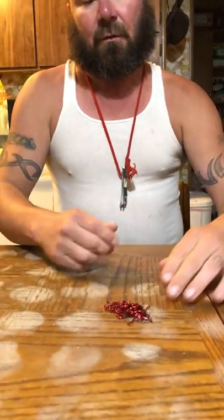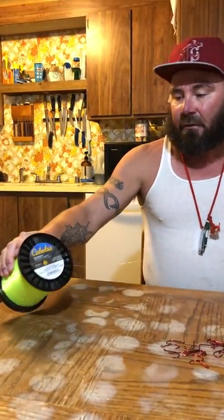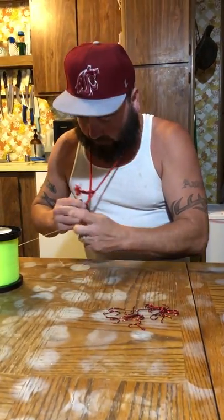All right, so spread it all out, whatever it is, 20 hooks or whatever. So how are we going to tie it in? So I'm using 40-pound monofilament, Stren from Cabela's. It's only like $24. Now, by the way, always make sure you always have your clippers handy. The reason why I like this particular line is because it has memory. So whenever I'm tying, it will hold the memory to it, and it's not really flexible, but it just kind of bends and twists with everything the way I like to do it.